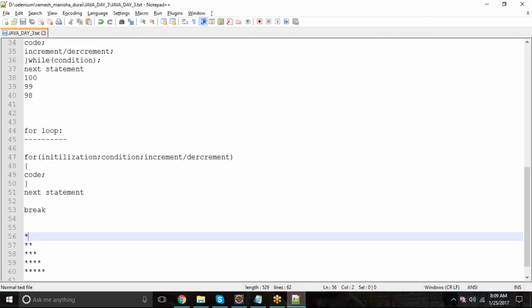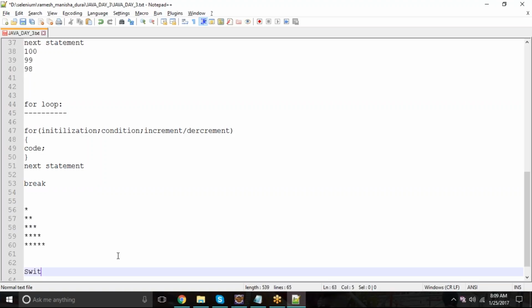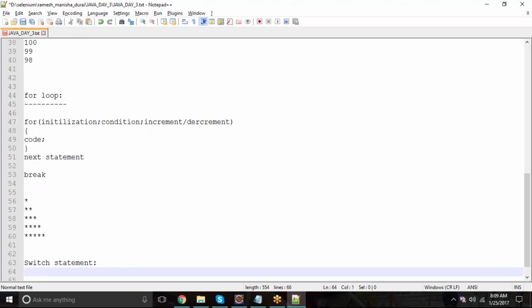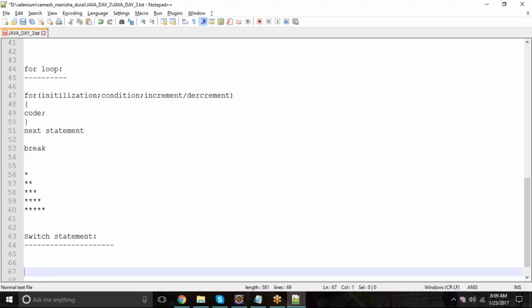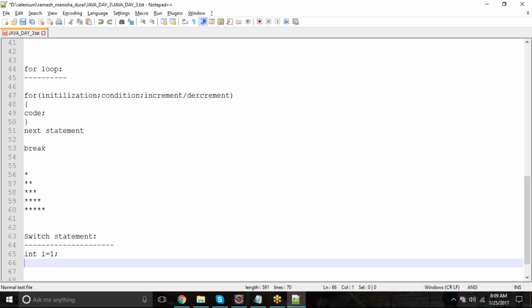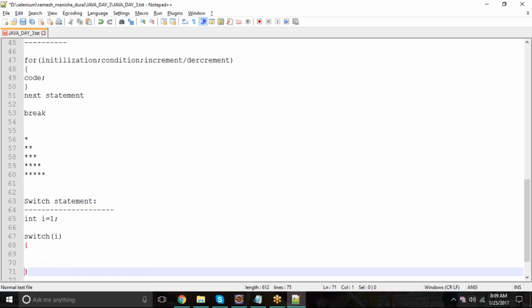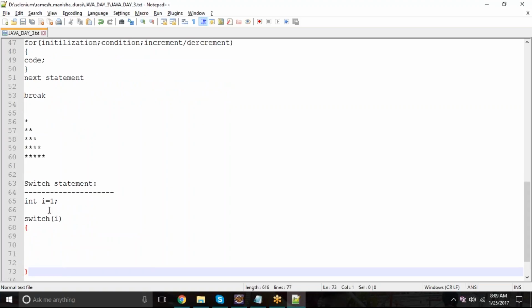Okay, so next we have the switch statement. The switch statement can also be called a selection statement. Suppose I have int i = 1 and I am going to say switch(i). Here I have i inside the switch, so we can call i the switch variable.